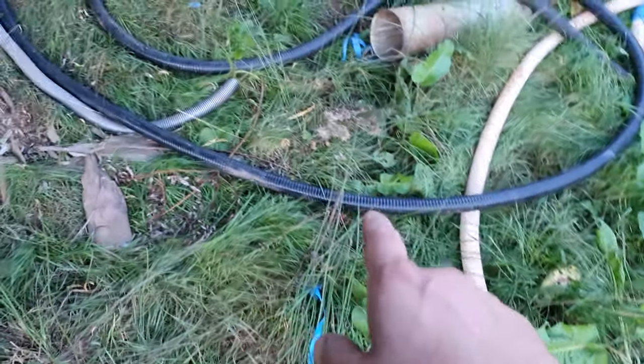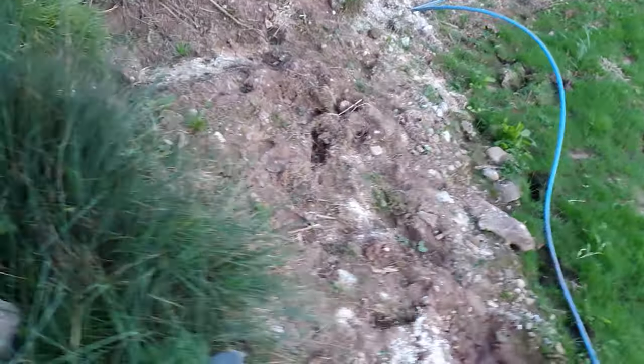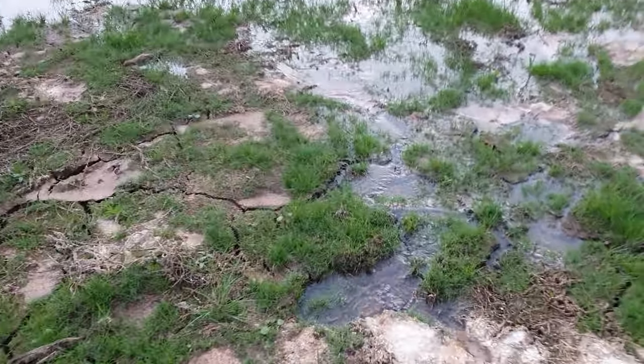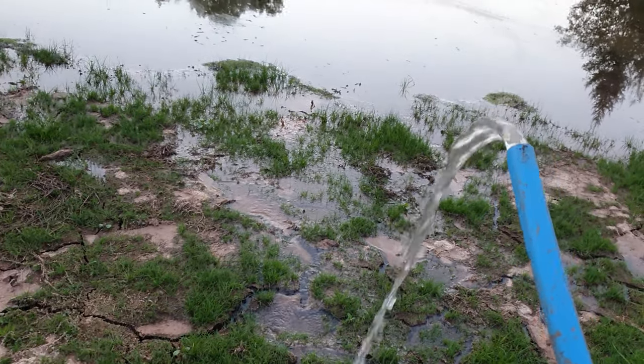This siphon has been the bane of my life. Turns out the black piping I was using has a few tiny little ripples in it, as does the white one - hence me not being able to start the siphon. However what I've done is I've rammed this 25mm blue water pipe into the overflow bit up there, so it comes under the ground and sticks out of this end here. I've now just dragged it over to here so it's filling from the middle, and as you can see if I get into the lake, it's starting to come in.